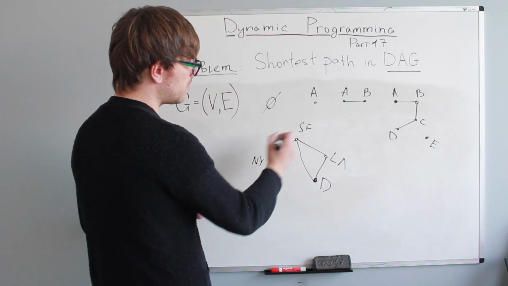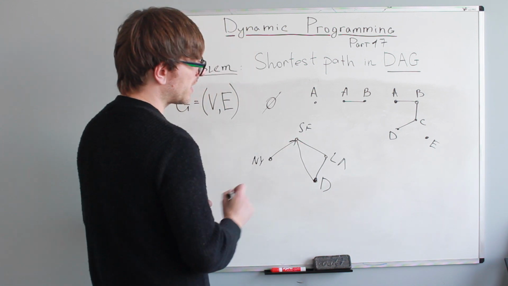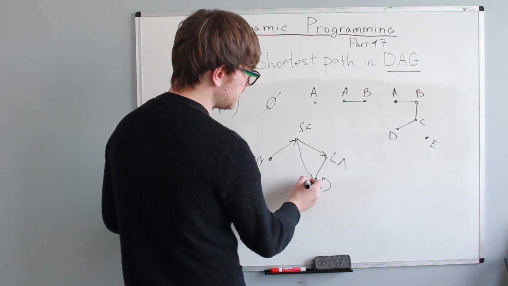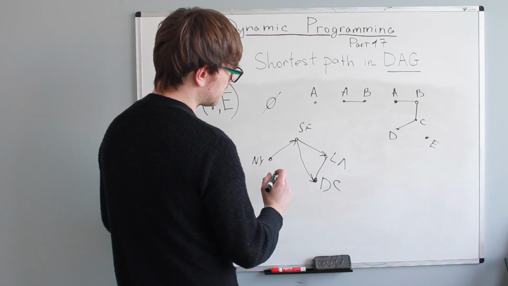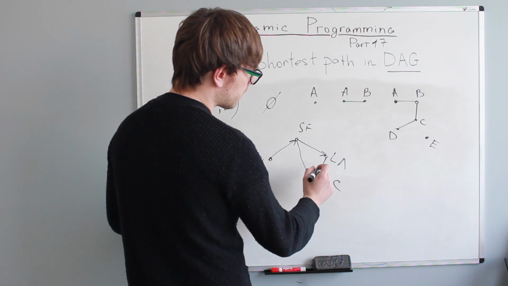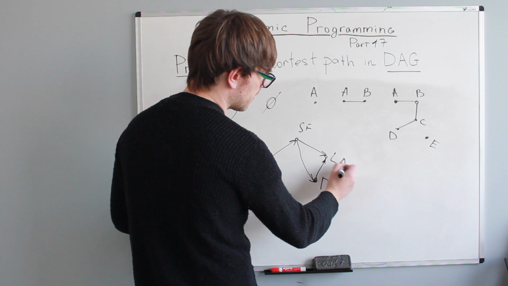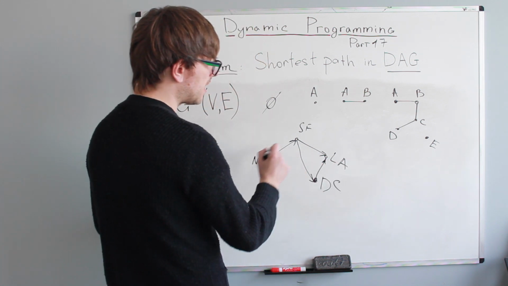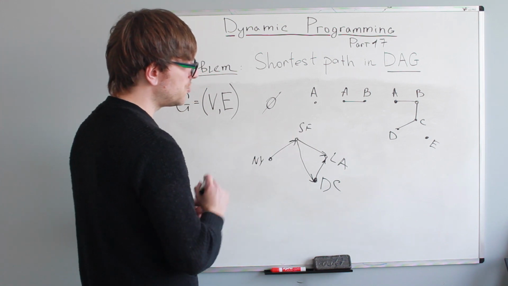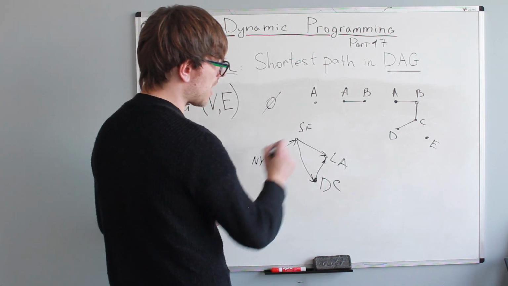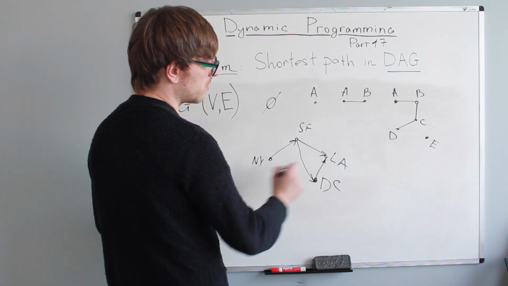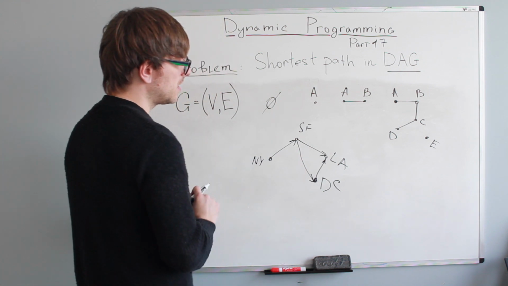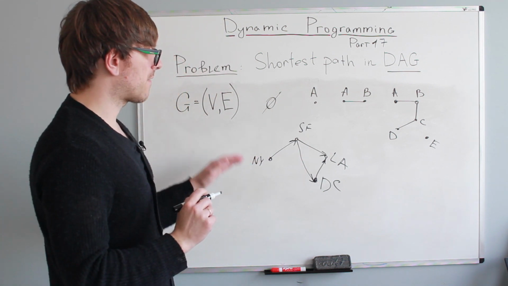So we can go from New York to San Francisco. We can also go from San Francisco to LA. We can go from San Francisco to D.C. And maybe you can go from D.C. to LA. But you are not allowed, according to this specific graph, to go from San Francisco to New York. You are not allowed to go from DC to San Francisco. So from DC, you can only go to LA. From San Francisco, you can go to DC and to LA. Okay? So this is what directed graph means.